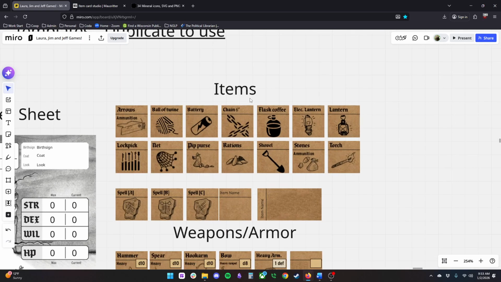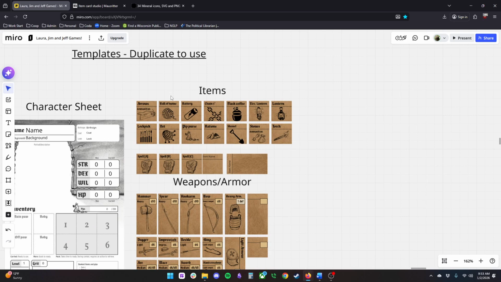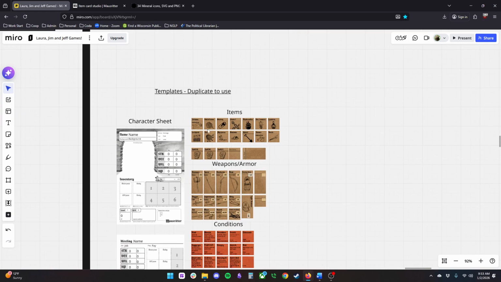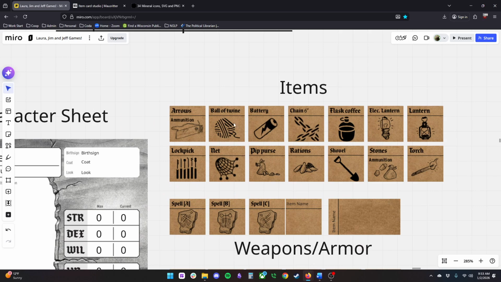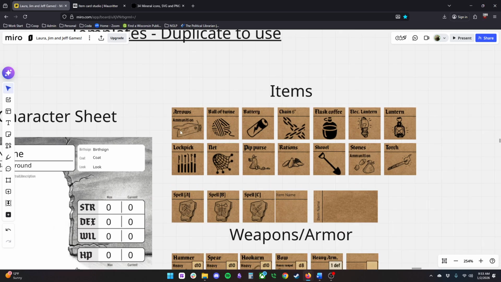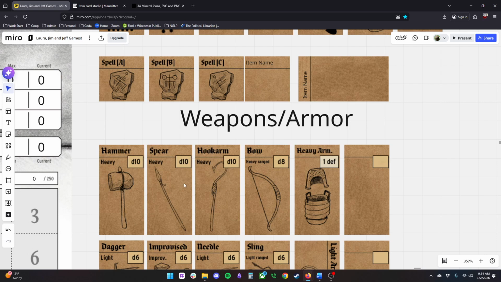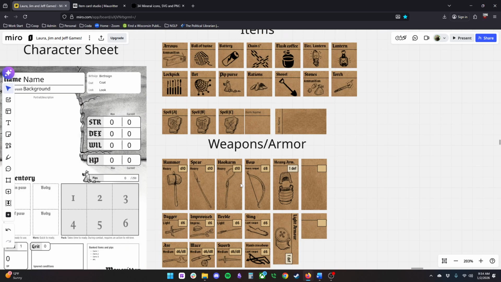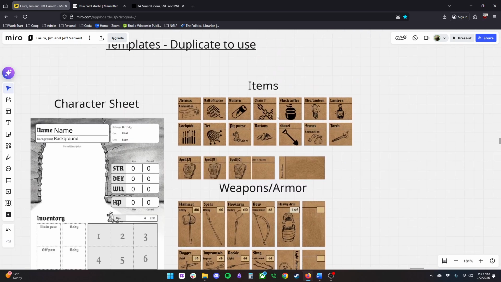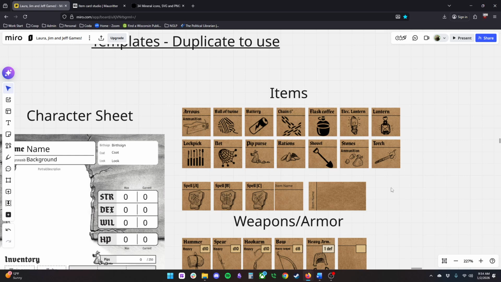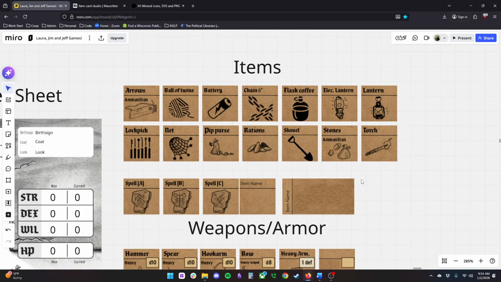Items. I think somewhere on the official Mausritter page, there's a download that will give you some of the actual item chits from the physical game in digital format, and those are great. I think some of those are here, like the bow and stuff. This stuff, I think, is from the official site. But it's also not hard at all to make your own. And some of these I made the hard way in GIMP, which was a lot of work.